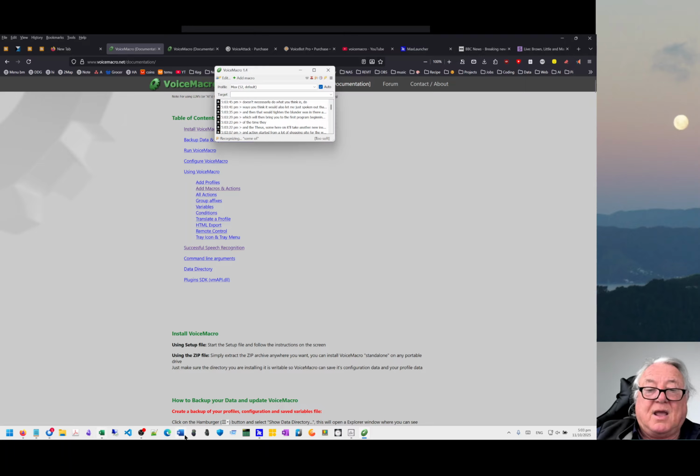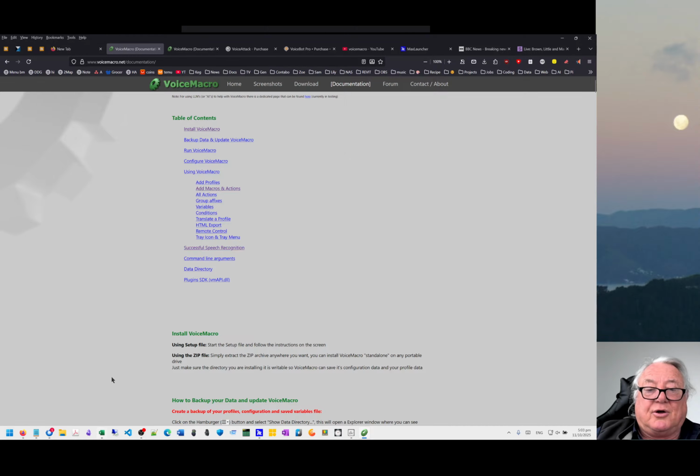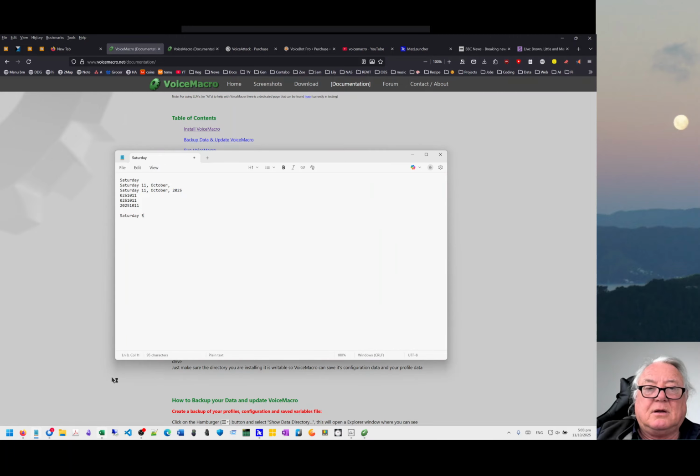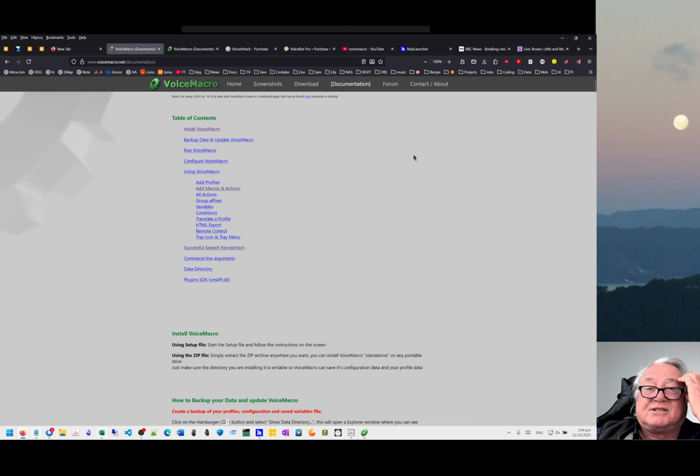I find that Notepad seems to open up the existing one that's already open, which I find quite good. But some of them don't, so you've got to find a different methodology for opening up the things that you need. But overall, it's a very, very good program, and I would recommend it from the point of view of speech activation.